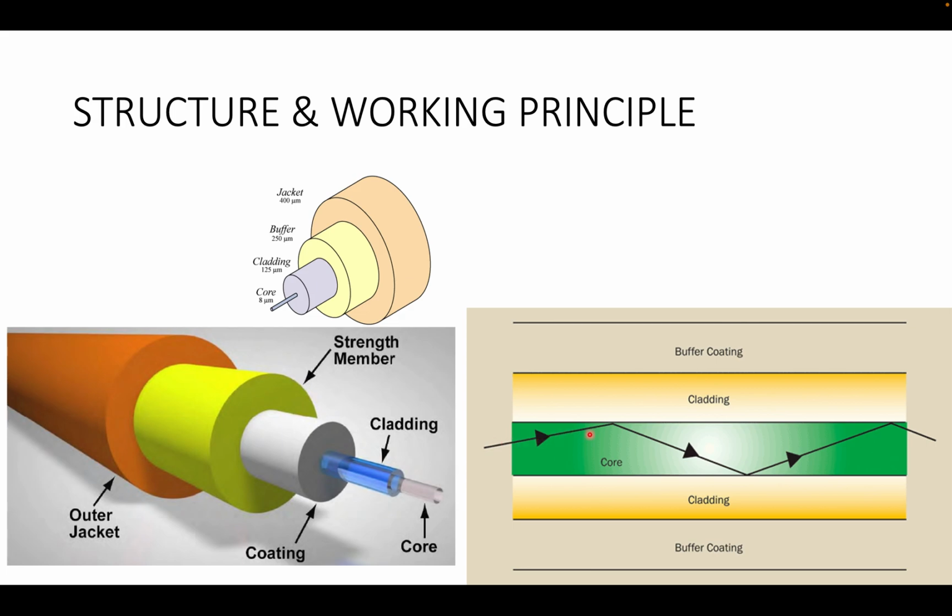Why so? Because those light waves which are entering outside the acceptance angle range will not exhibit the phenomenon of total internal reflection. So outside also we have created a threshold, or you can say a parameter, that acceptance angle, through which the light cone must be incident. Those light waves which are coming through that acceptance cone will be guided, because their incident angle at the core-cladding interface will always be greater than the critical angle. So that is how it is working. Okay, is it clear to everyone? Is it clear, class?